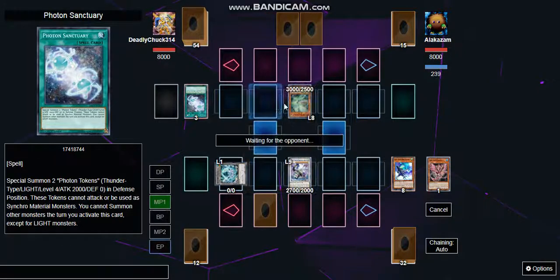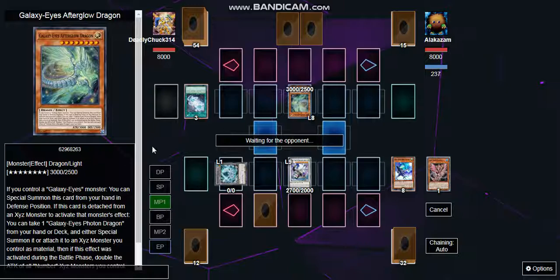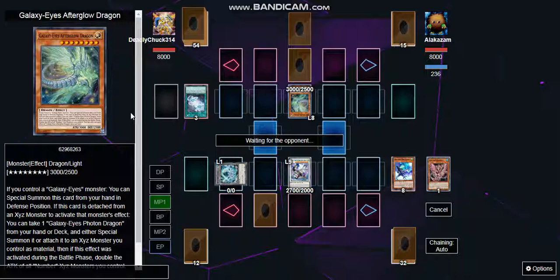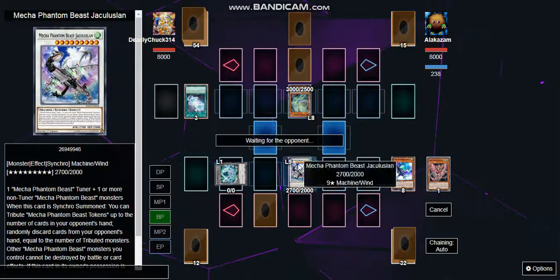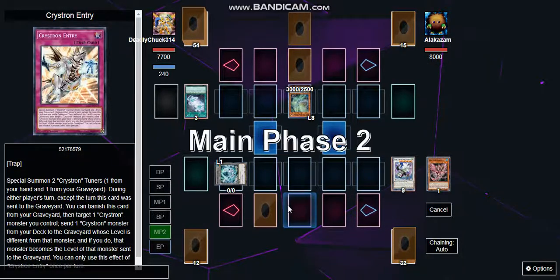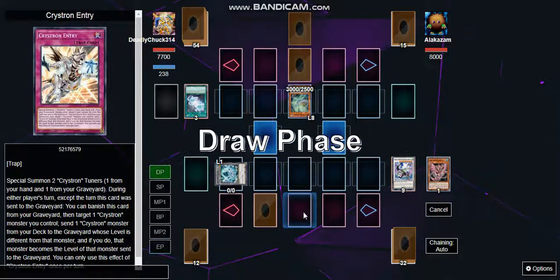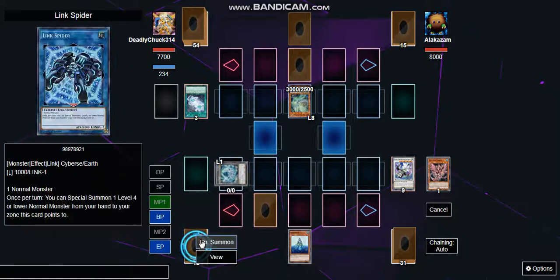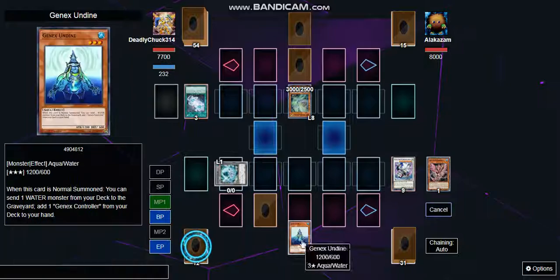Okay, he's going into an Afterglow Dragon. Okay, Afterglow Dragon's actually decent, honestly. I might do a Galaxy Eyes deck profile later. He's just going straight into the battle phase, attacking my Afterglow, and I have to hope I draw a Crystron Tuner. Come on, Undyne. You know, Undyne is actually pretty good because now I can use the Undyne.